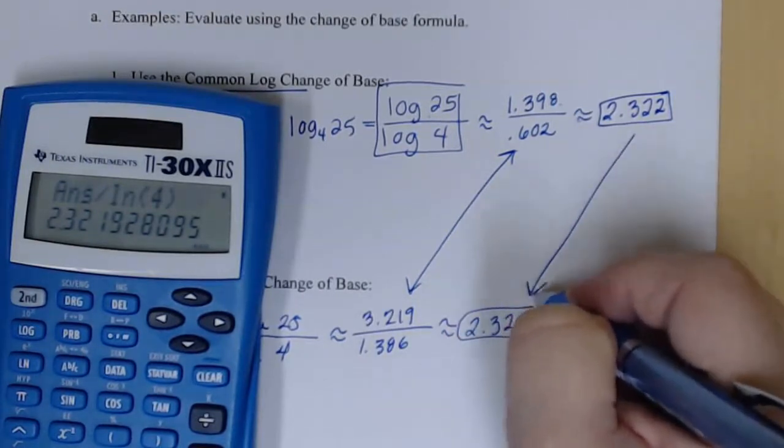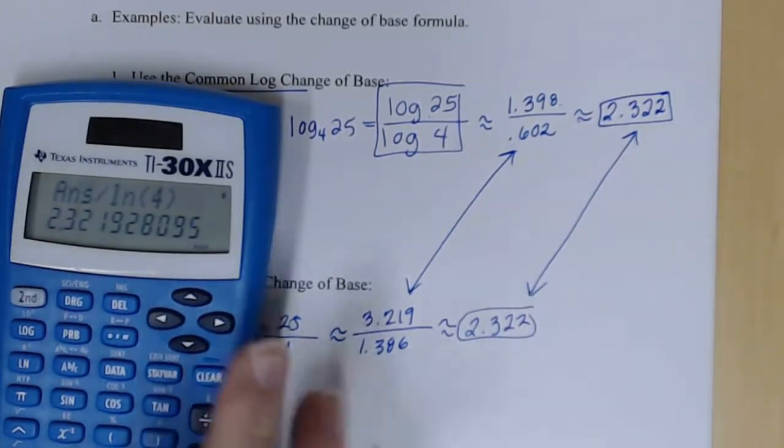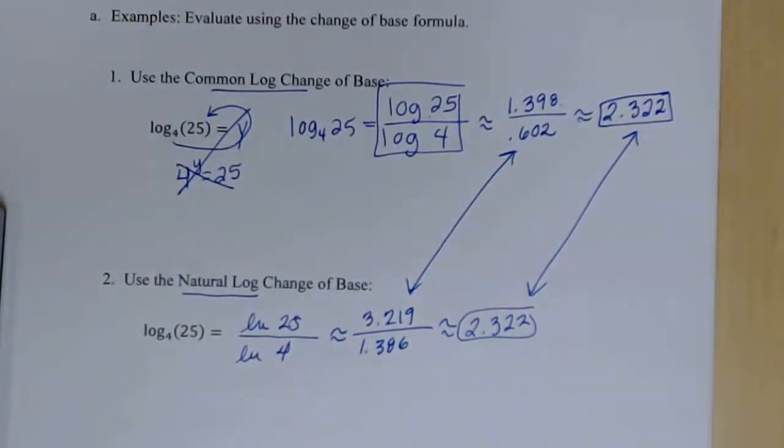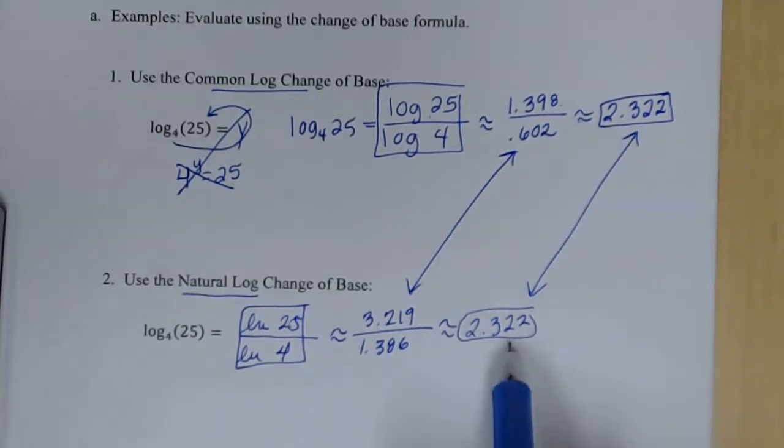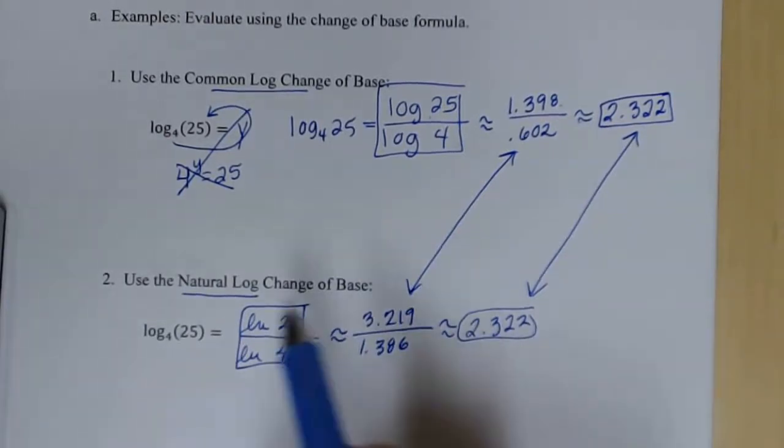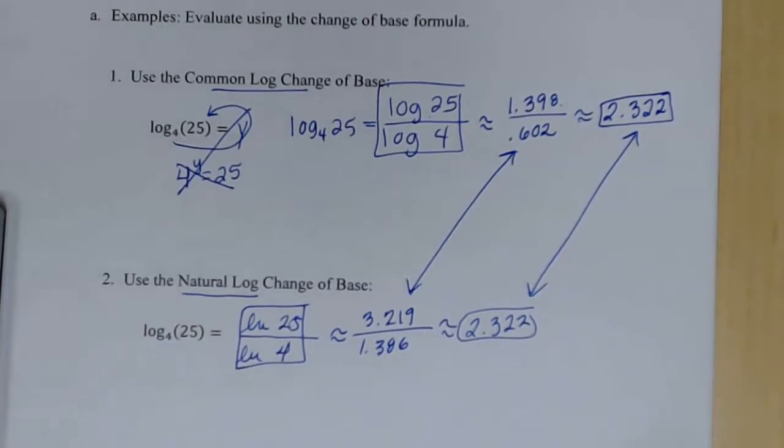So again, you can see the final result is the same answer. So again, what would I want to see in an exam? I would want to see that you understand the change of base property, that you can execute it to get the value of what log base 4 of 25 is. So as many students love, it's a good way to work these problems because you can use your calculator. I know you love using that. So that's our first property that we're going to cover for the day.